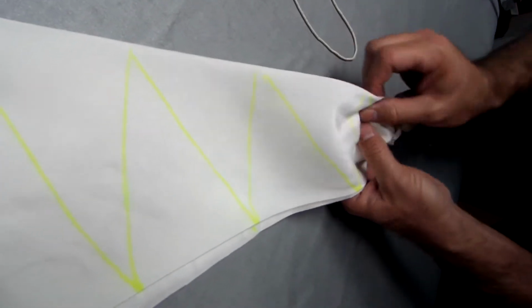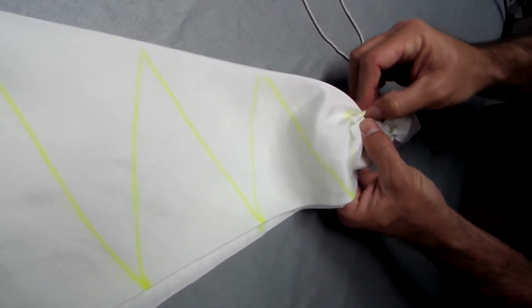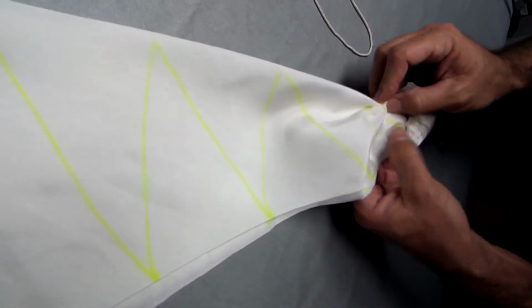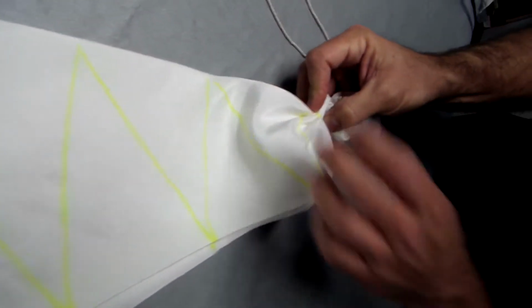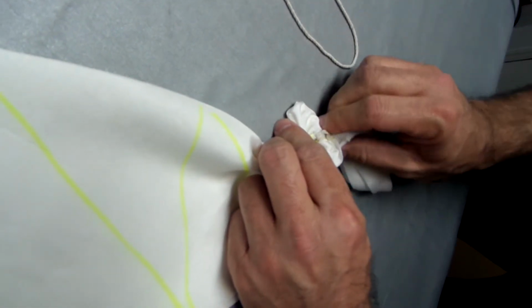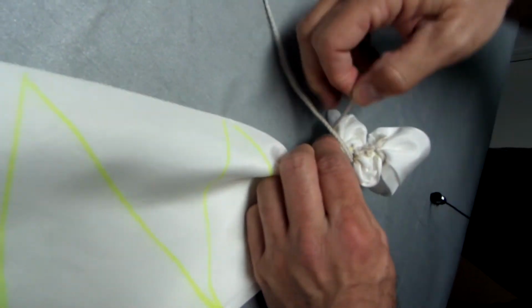We don't want that. So again, make sure that you have all of your silk, and you're going to line it up and make the yellow look like a line. Do you see that? And you're trying to have even gathers when you do that? Yeah.